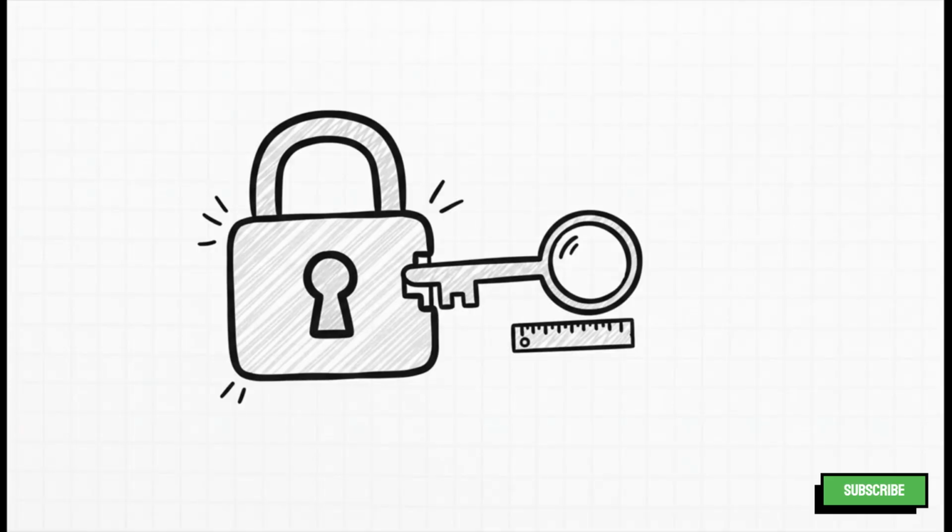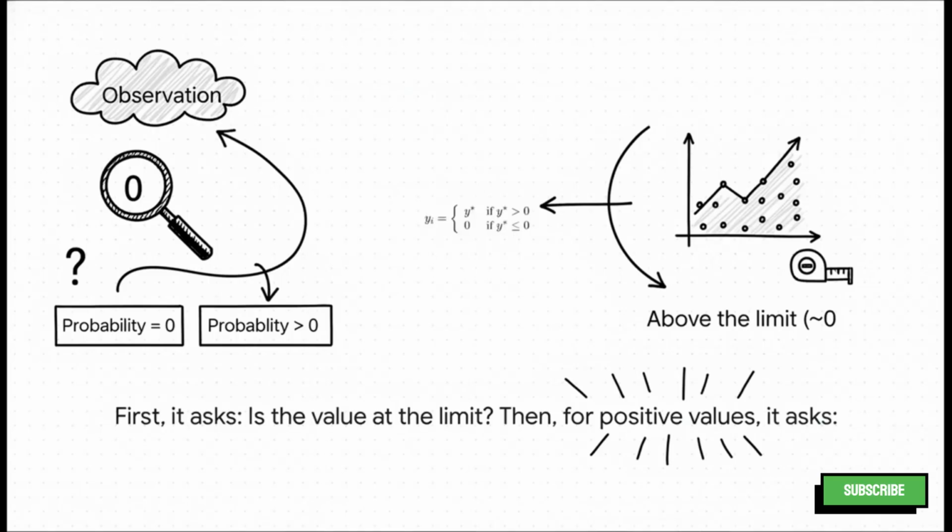The Tobit model, which gets its name from the economist James Tobin, is purpose-built for handling censored data. It's actually a really elegant solution that looks at the problem in a totally different way. So what makes the Tobit model so smart? Well, it splits the problem into two separate questions. First, it asks a simple yes or no question. Is this person at the limit, say 0 hours, or are they working a positive number of hours? It actually models the probability of that.